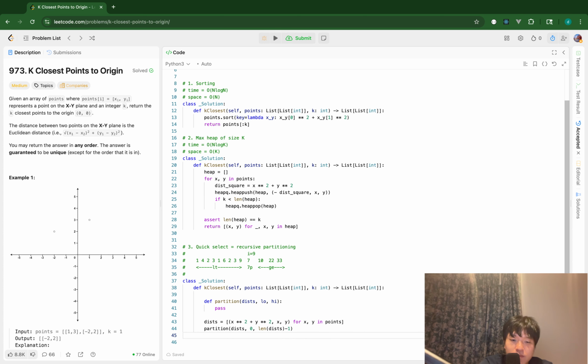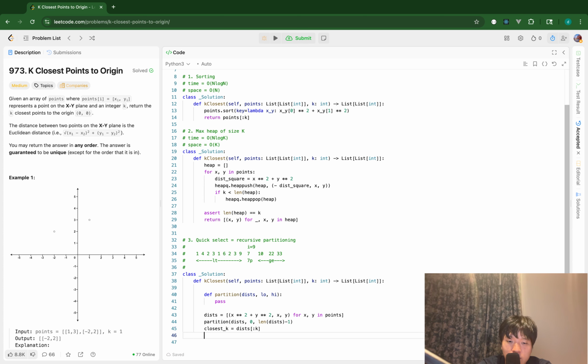Then I do the partitioning, and after that, I just have to return the first k elements. And as before, I have to return only the x coordinate, y coordinate. I do something like this.